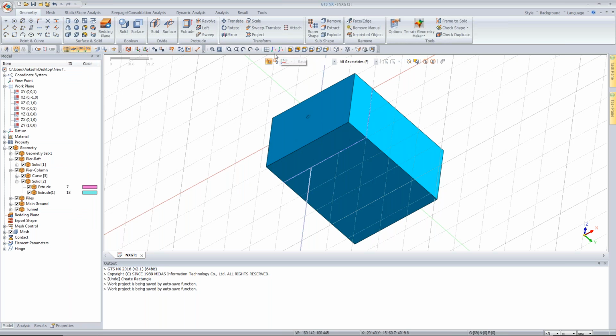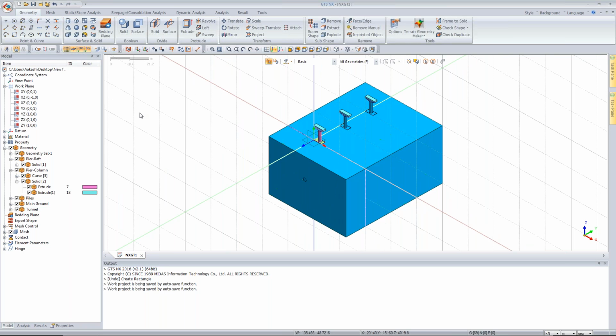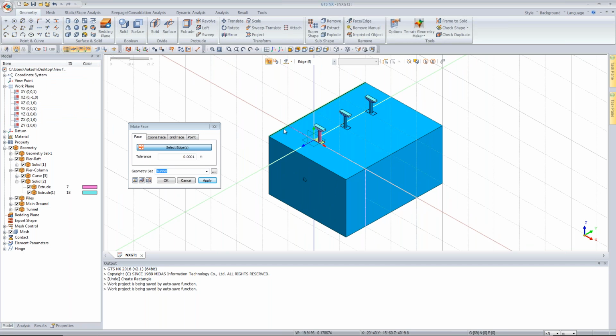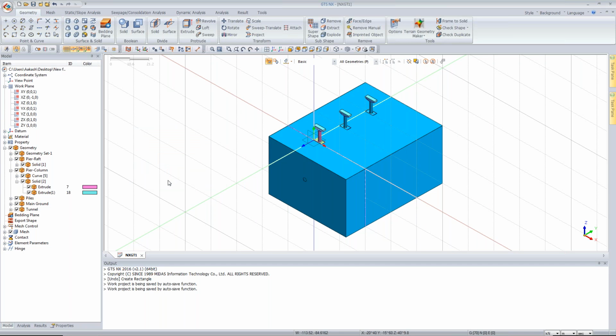The other way around is, for example, I just want to divide it into two parts. So if you remember, to divide any solid, what you need is a tool surface. Okay, so I can create the tool surface. I can go to make face. I'm just selecting these 4 faces. Preview it. Fine, just say OK.